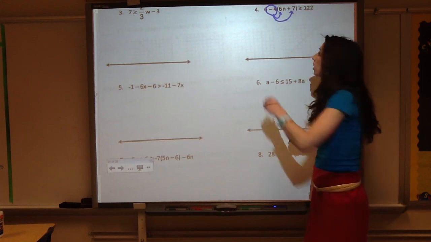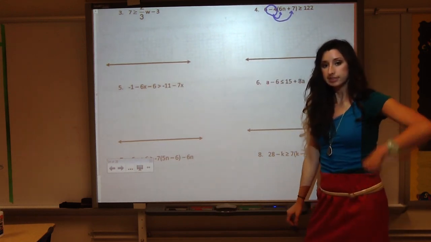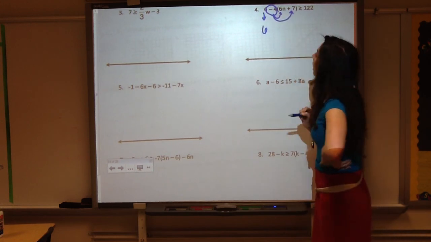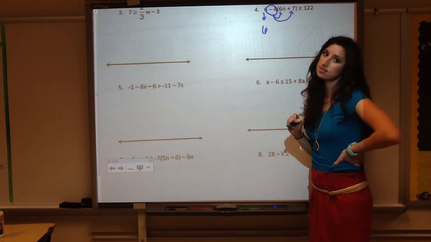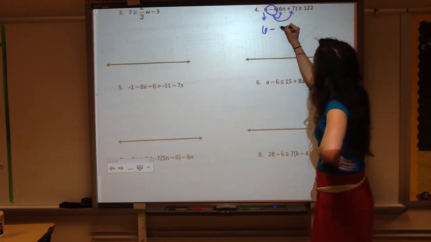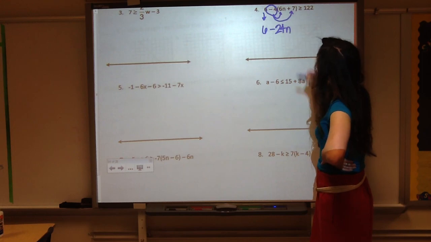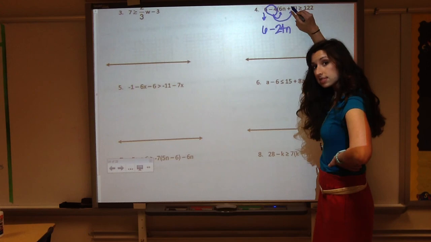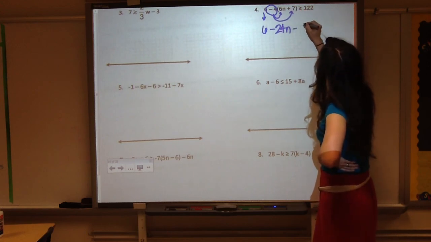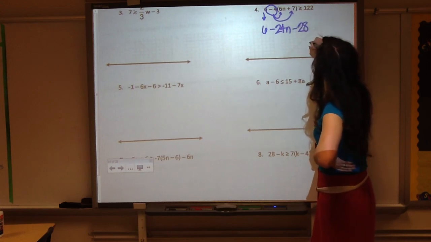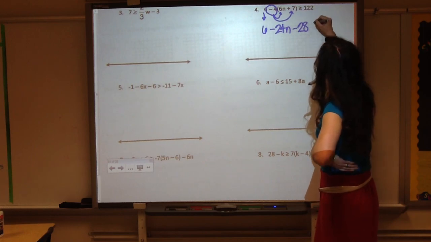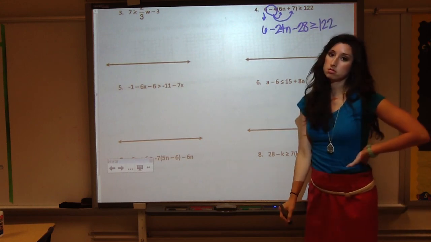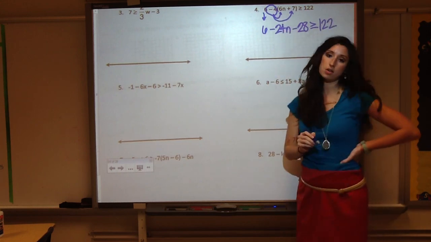here. What am I going to do with this 6? Nothing. Bring it down. 6. And then negative 4 times positive 6 is a minus 24n. And again, negative 4 times positive 7 is negative 28. We're going to leave everything else the same because all I did was distribute. And I did not move anything to the other side.